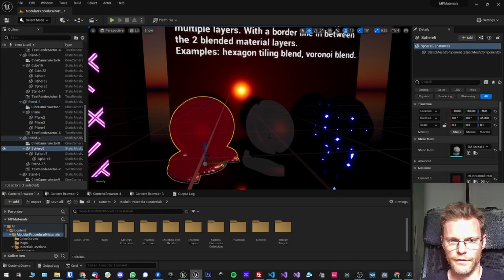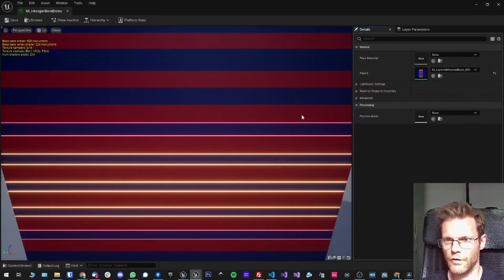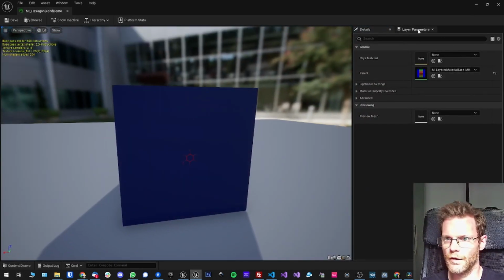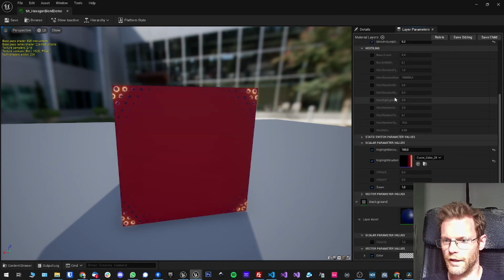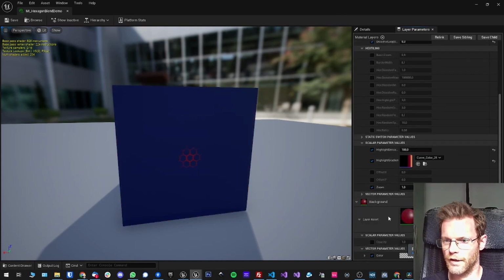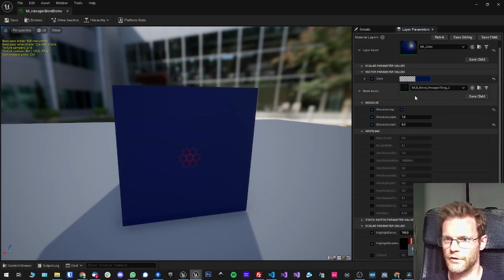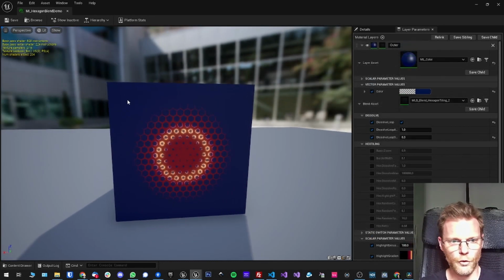So in that case, if you have a look at that material, it has a blue layer and a red layer, and in between there is that layer function that's called blend hexagonal tiling. So we have the blue material and the red material, and in between we have this border thingy.